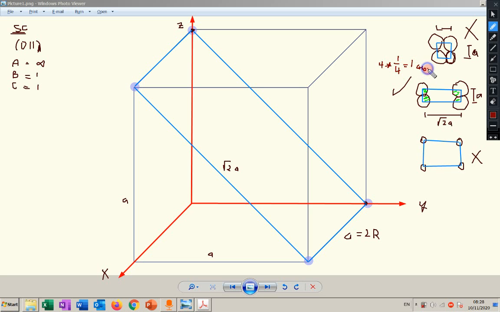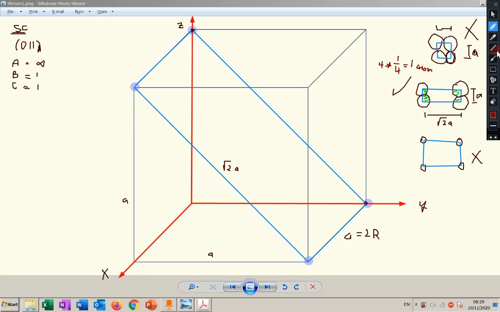So we have 1 atom in this plane, where at each corner a quarter comes in. That is the area of atoms that's basically within the plane, which gives the number of atoms. A quarter here, a quarter, a quarter, a quarter: 4 quarters give us 1 atom. Now the area of the plane is A times root 2A.